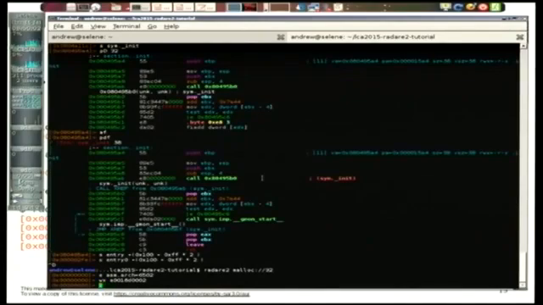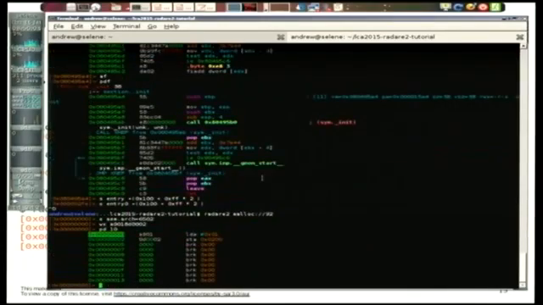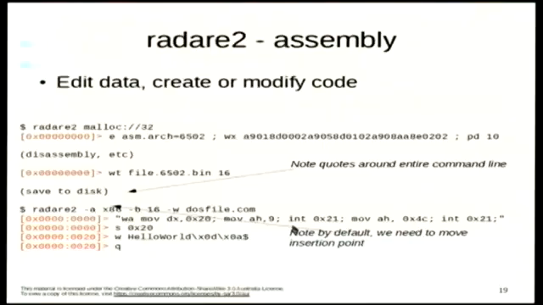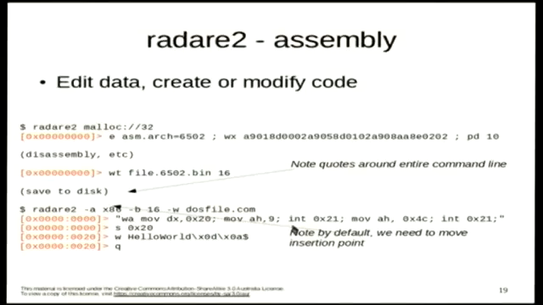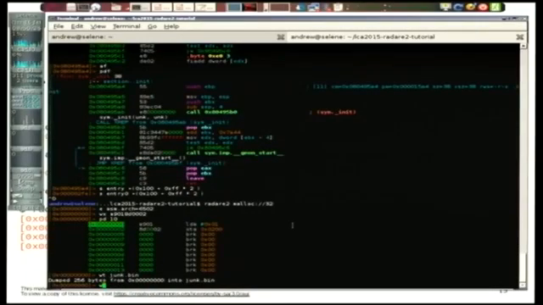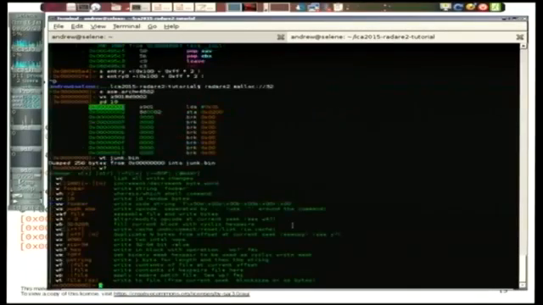If I disassemble where I just went, you can see I've typed in the A9018D0002 is those first two assembly instructions. So we've basically assembled some raw code into this memory map, and we can write that out to just a junk file or whatever we feel like, which is the W command. So again, if you want to find out what options all these commands have, just use the question mark.